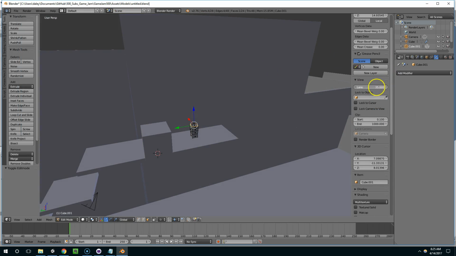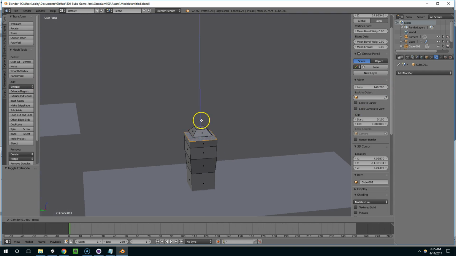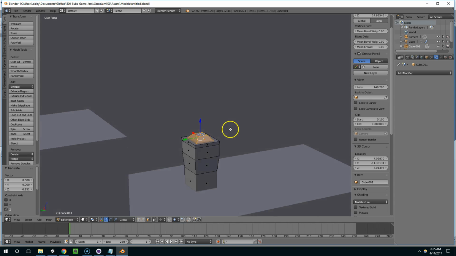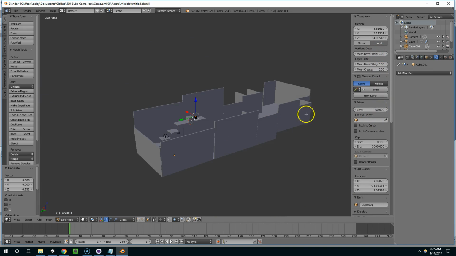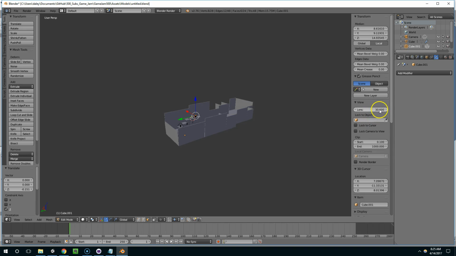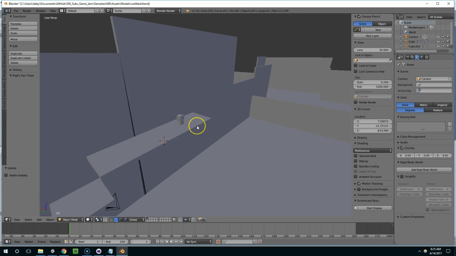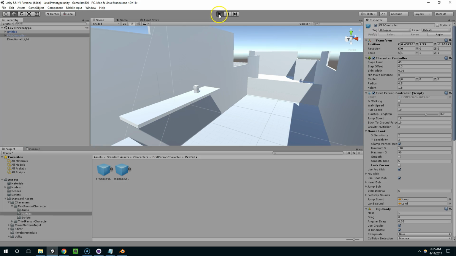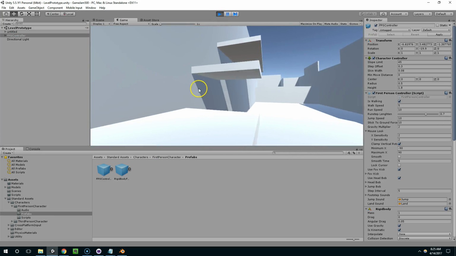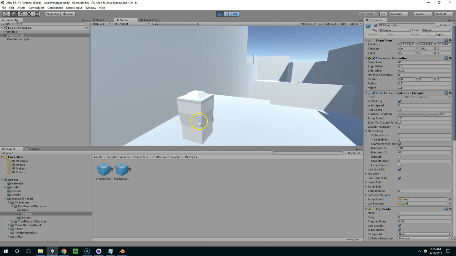Another thing I can try is changing my lens here. All right, now I got what I want, and I'll just set this back to 60, or I think it was 30 by default. So if I save and go back to Unity, now that should be a more acceptable height. Yeah, that's perfect.